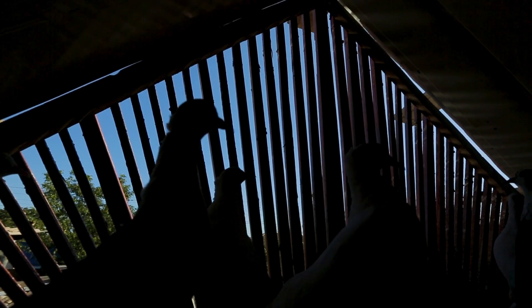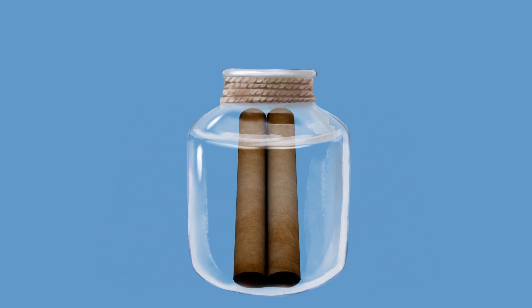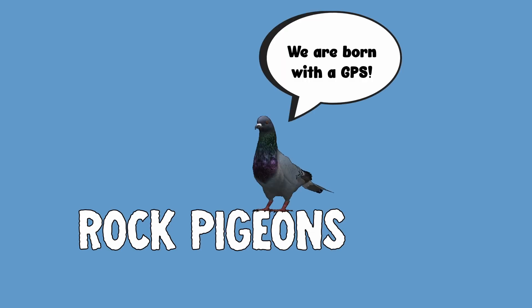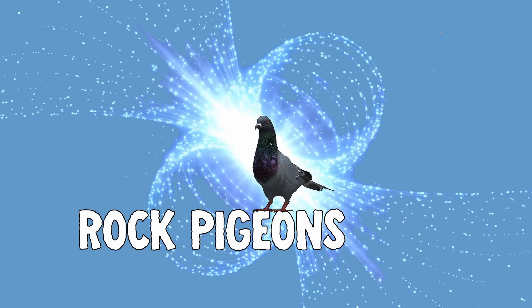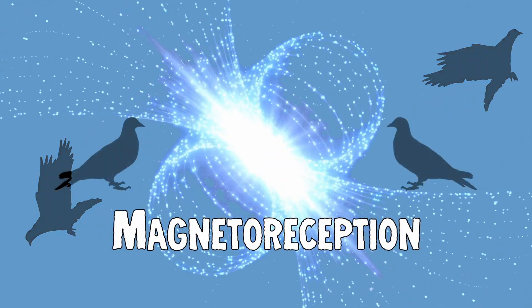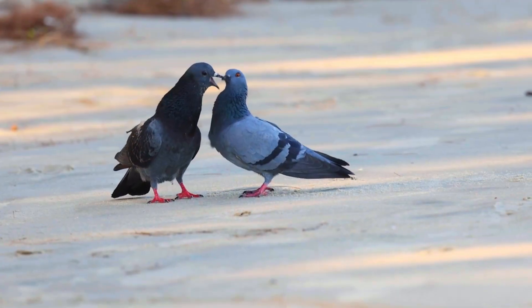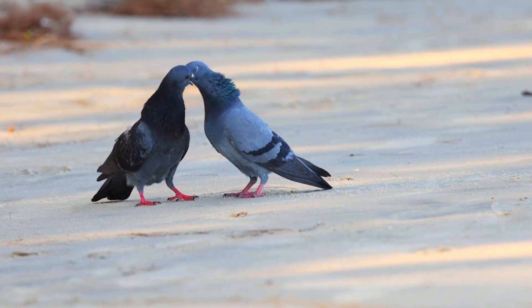Unfortunately, this meant manually transporting large amounts of pigeons in one direction before having them released with a message attached to their leg, hoping they would return to the original location. These messages were typically small rolls of parchment or paper stored in a small glass or metal tube. Rock pigeons were particularly gifted in this homing ability due to their strong magnetoreception skills. Magnetoreception is an innate ability in certain life forms to detect and orient themselves based on magnetic fields. Rock pigeons with the strongest ability were bred to create powerful and reliable homing pigeons.